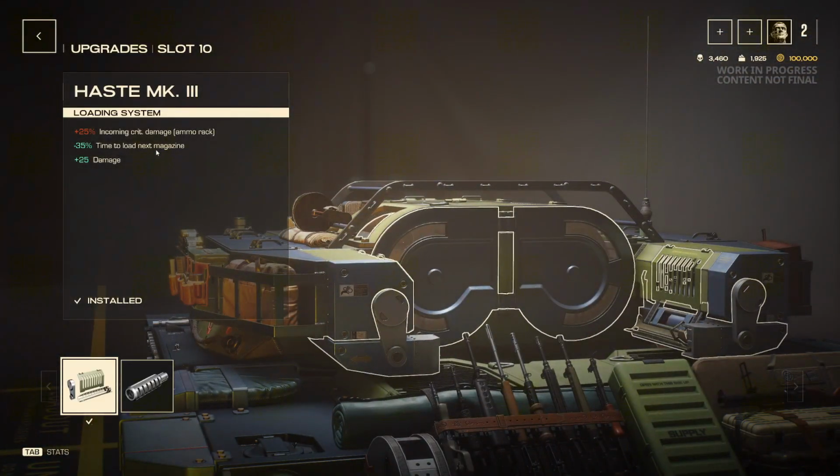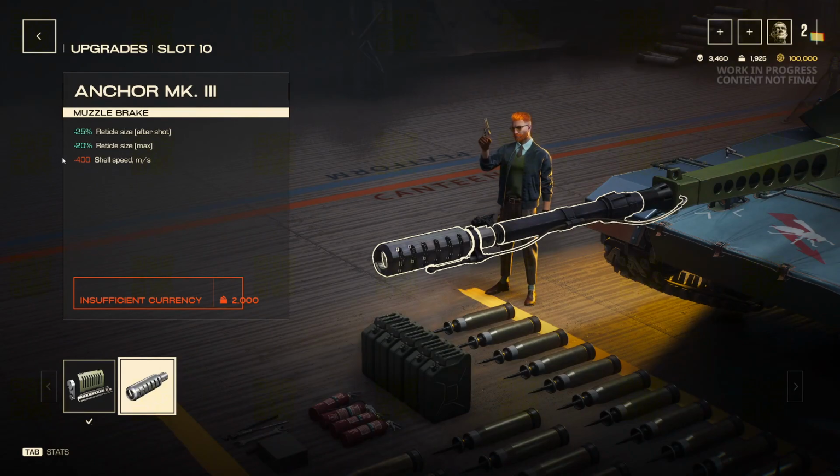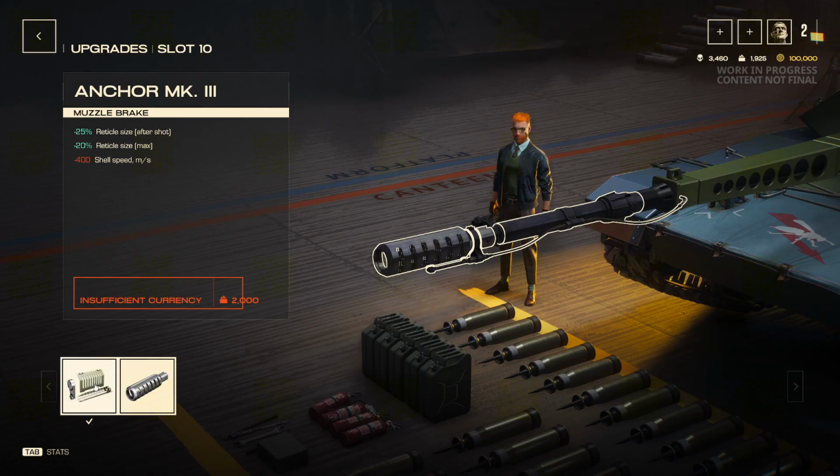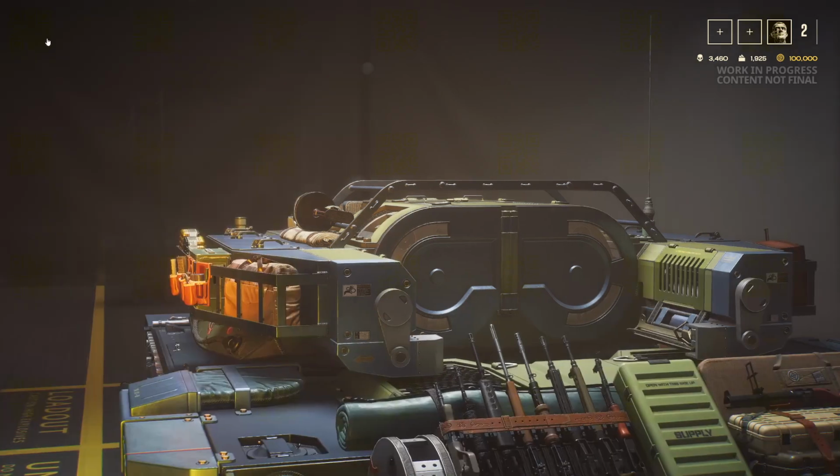In slot 10, I do the Haste MK2. Time to load in next magazine is negative 35% and plus 25 damage with this one. You could do this one here, but it makes the shell so slow that it just makes it really, really tough to actually hit anything. So normally I just go with this one. You just have to be really careful of your ammo rack. Make sure you don't get that hit, because if you do, you're going to be in a load of pain.